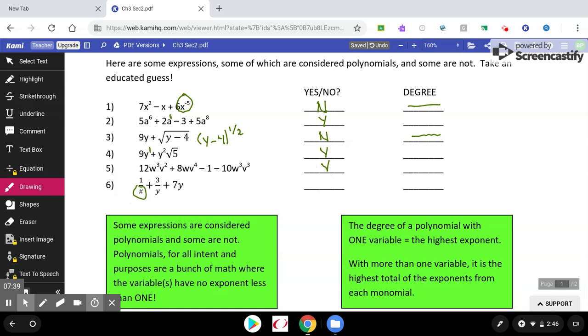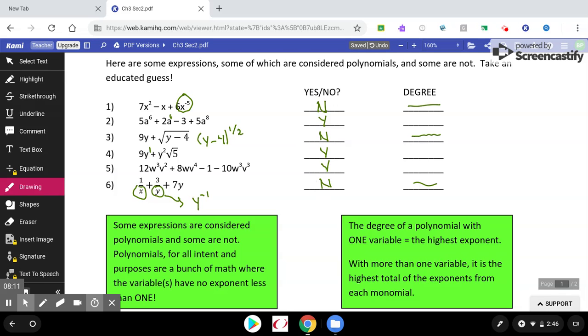Okay, now number 6, is it customary? Do you normally see a variable on the bottom of a fraction? And the answer to that is no. So this guy's going to be no, but here's why. We did just talk about negative exponents in that previous section. If I were to rewrite the y back on top with a 3, it would have had to be a negative exponent for me to move it to the bottom in the first place. So you can't divide by a variable because that's understood to be a negative exponent. And negative 1 is definitely less than 1, so that makes that guy no. So I wouldn't have to name the degree.